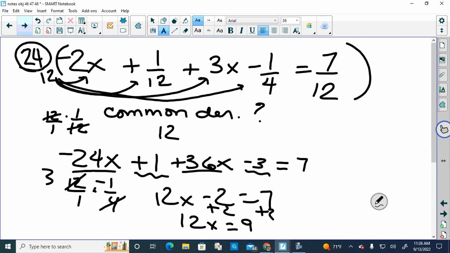Last step is to divide by 12. So I would have 9 over 12, which we can reduce, because 3 can go into both of them. 3 goes into there 3 times, 3 goes into there 4 times. So 3/4. Make sure you reduce it. Now that one you could have a decimal, because it's a terminating decimal, and I would take that. The other ones didn't though. 3/4 is your answer, simplified down. Okay, we're good?